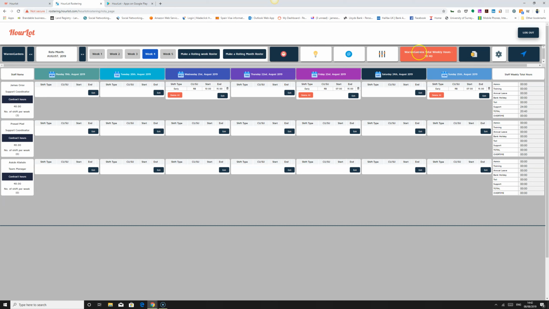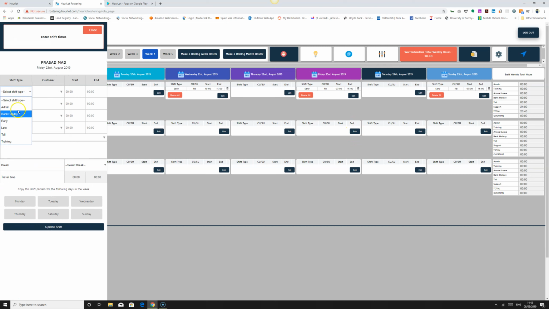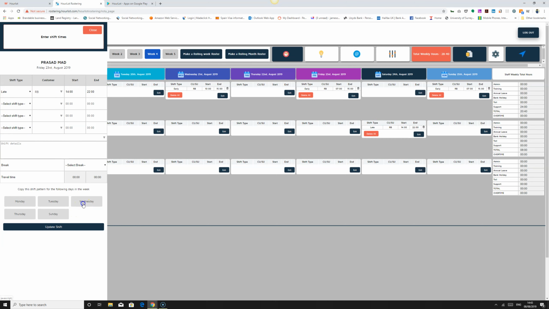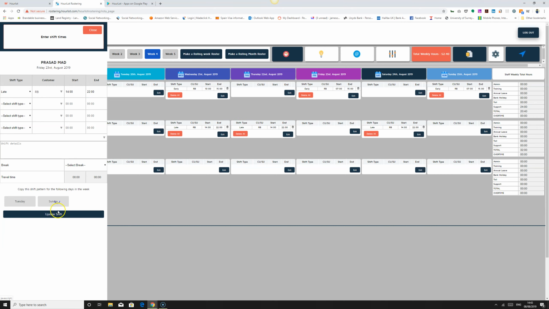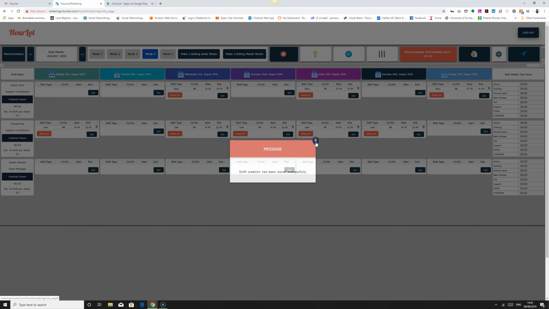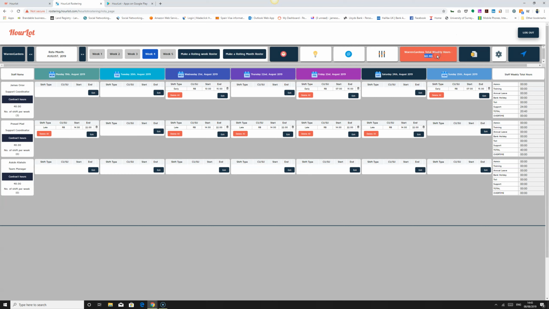So the first thing we have here is the hours for each of the departments displayed here. For Warren Gardens, we have this total hours for that particular week. If I come and add another staff schedule here, and I duplicate this and say update, automatically we'll see here that it's increasing.